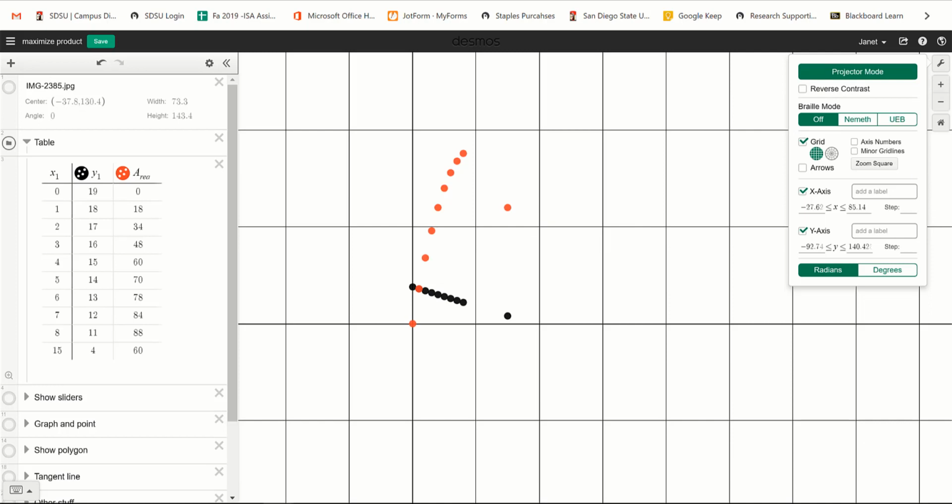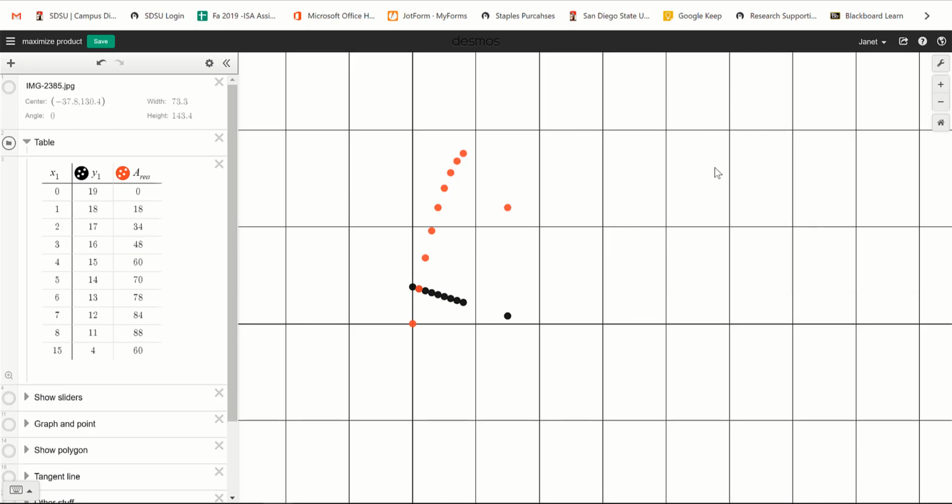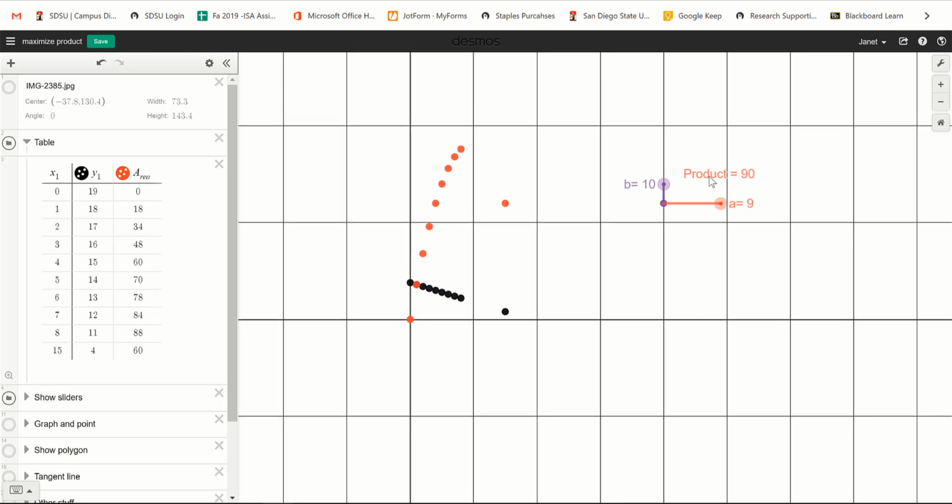Okay, so what you've got now is hopefully that the students can see that it looked as though it was just increasing, but then as we put in bigger numbers like 15.4, we can see it's starting to go down again. Another thing that we can do is actually add sliders to imagine what's going on. And one way to imagine the product is to think about as A is increasing, B is decreasing. As A increases by 1 or 2, B decreases by 1 or 2. So this goes 6, that's going to go 13. 5, that's going to go 14.